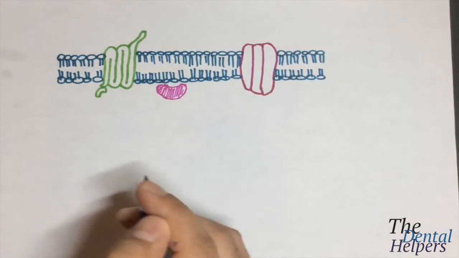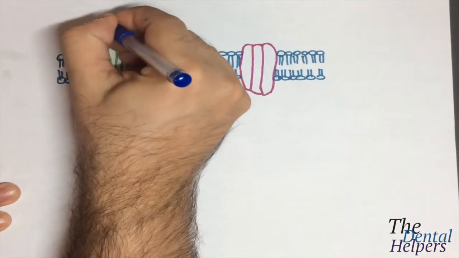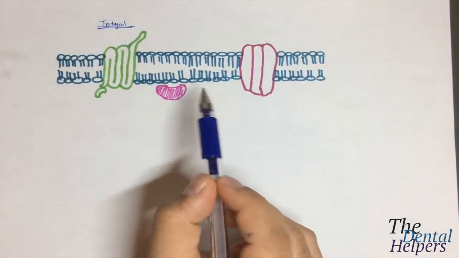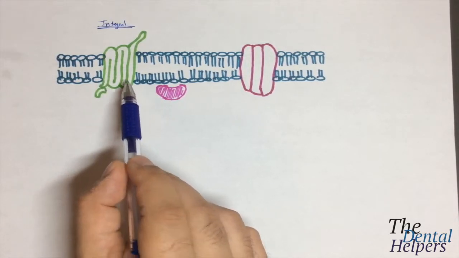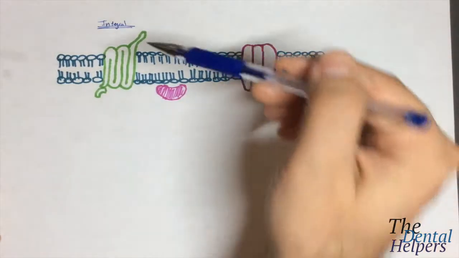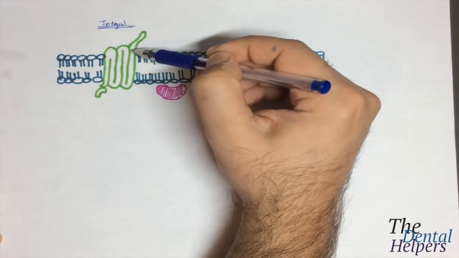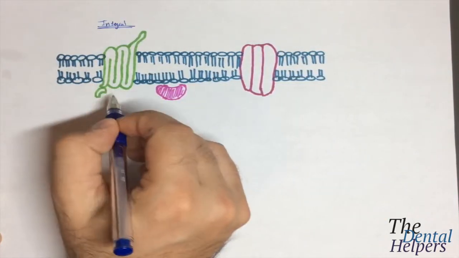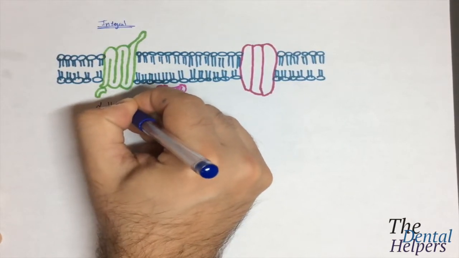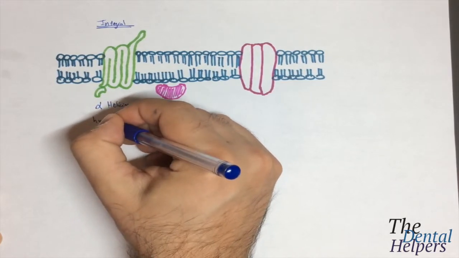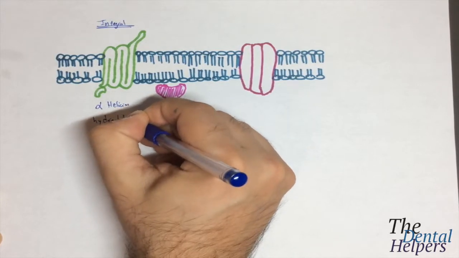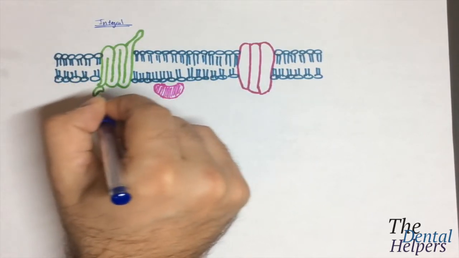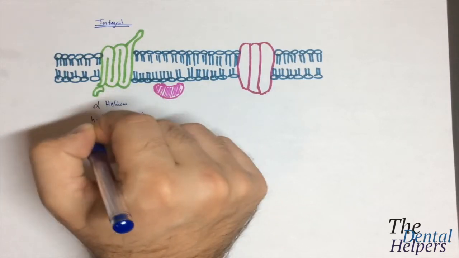So let's go over intrinsic or integral membrane proteins, and that's this guy right here. Integral membrane proteins, as they sound, are going to span across the lipid bilayer. You're going to see that it goes through the entire lipid bilayer and spans the length of the phospholipid bilayer. It's going to have membrane spanning regions of alpha helices with hydrophilic amino acids, and those are the side chains. Because remember, these heads are all hydrophilic, so you want the side chains to be hydrophilic as well. And these side chains are going to be lying within the alpha helices.